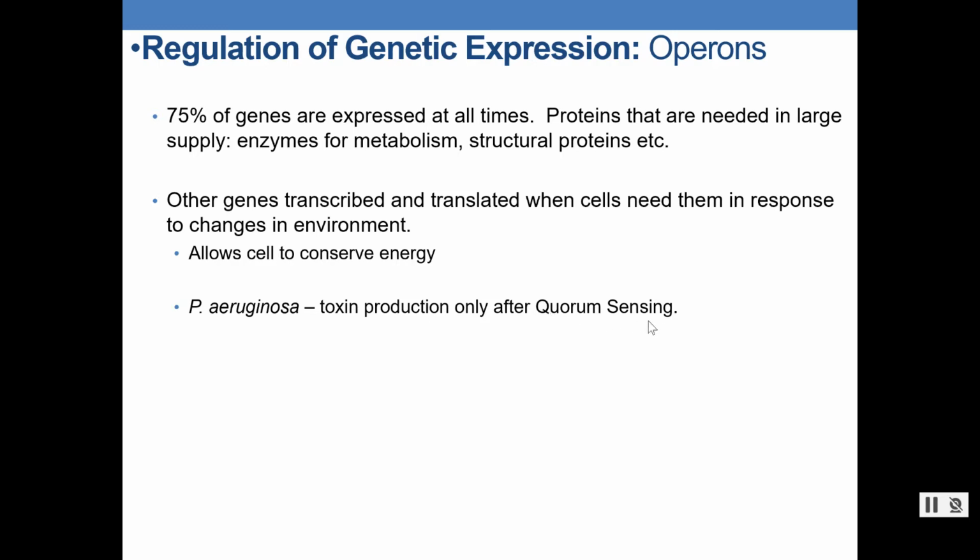So when you have a whole bunch of bacteria and they know it, they will turn on a gene and turn on production of this toxin. If it had come in producing the toxin, that immune system, that macrophage, would have gotten rid of it and it wouldn't be a problem. But if I have a whole bunch of them and they all start producing toxins at one time, they can overwhelm the immune system. So it's a way that the pathogens can get in and kind of hide from the immune system. That is an example of a way that they use operons to regulate.